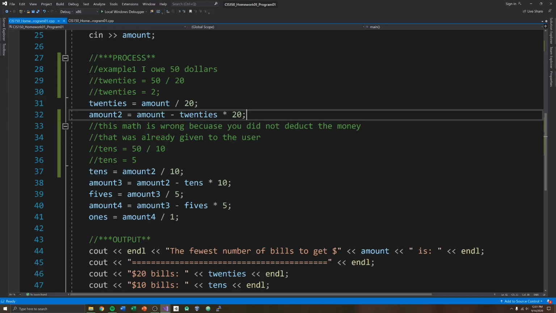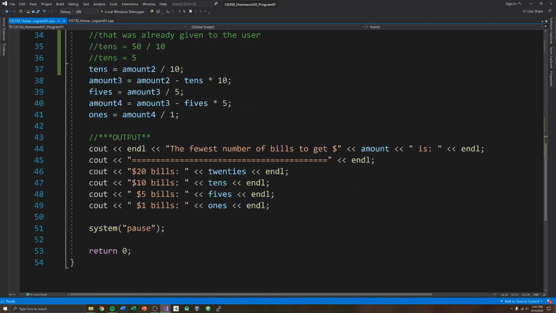It's kind of a loaded question. You might not know what I'm getting to, but why can we just go ahead and take the largest amount and just work our way down, and it just happens to work out? Remember, the actual question I asked was, you need to show me the fewest number of bills.